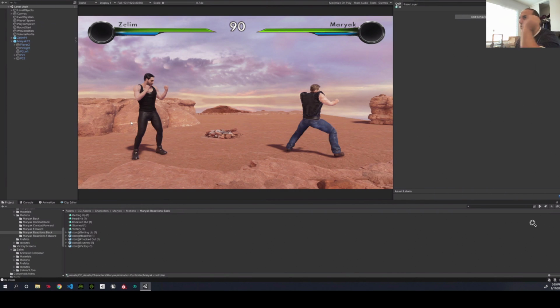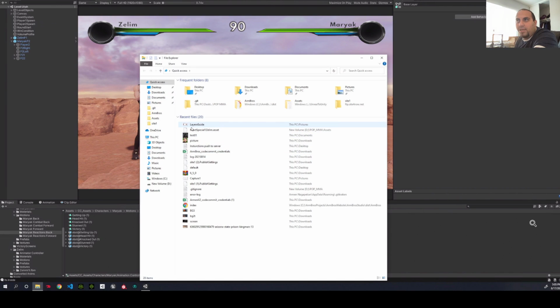So now that we want to work like this, we know that this gypsy or Mariak is on the right side, so he's on the flip side. If we want to add two animations for the flip side, and if you don't know, that's why I created this thing, man.